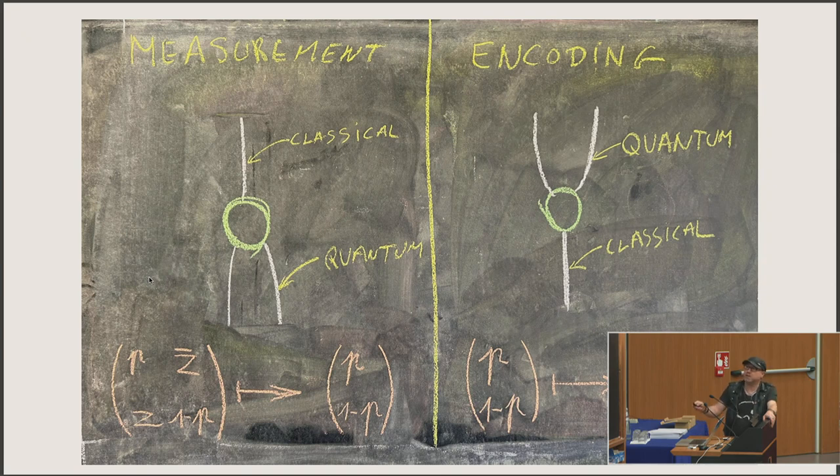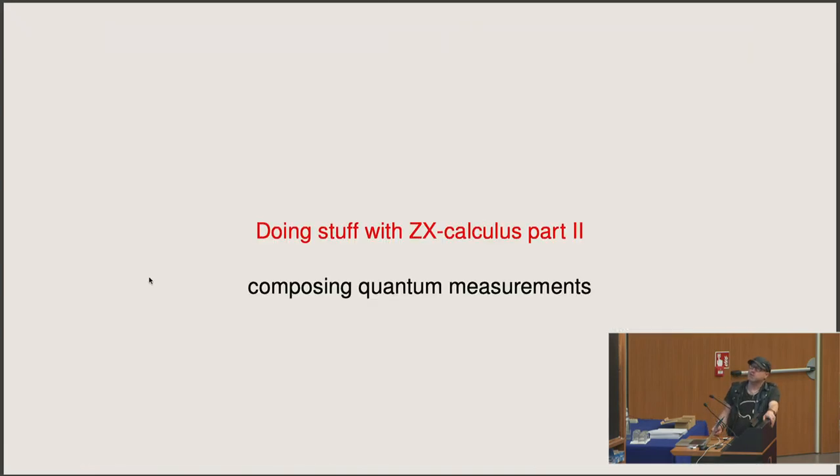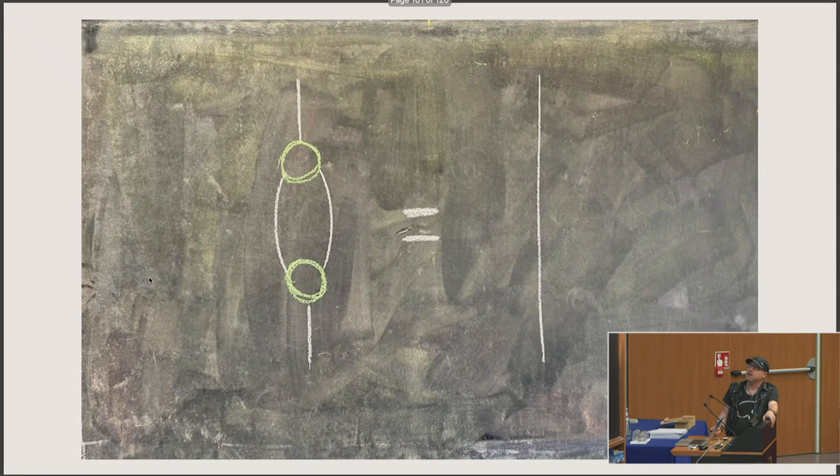So this is just the plain quantum representation of this. Now we can do stuff again. I take classical data, I encode this as a quantum state, and then I measure it in the same basis. It's not a very useful thing to do, because what comes in goes out. That is a lot of work for nothing.